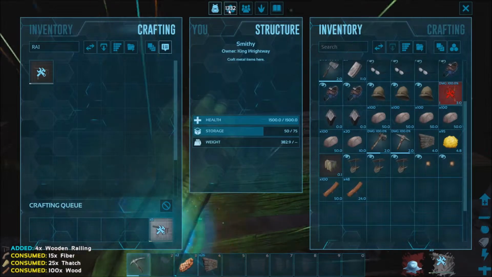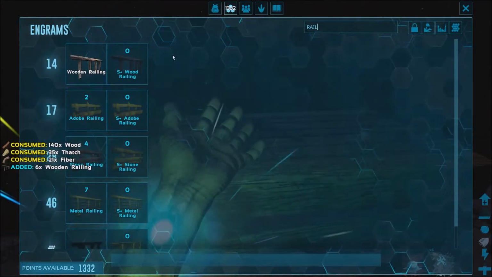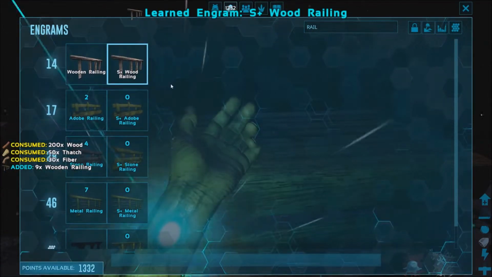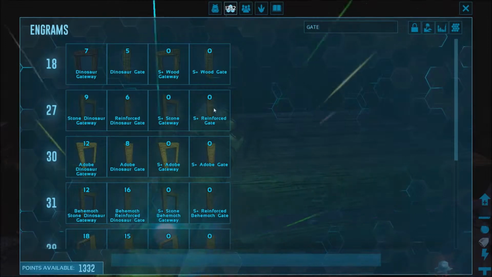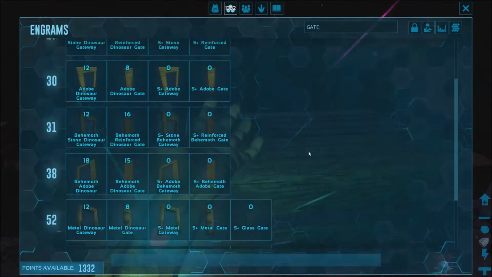I'm pretty sure that there's like a railway gate. I should have done them ones, but it's too late now. No, maybe not. Gate is under this. Nope. Alright, well, we'll improvise, it's not a problem.